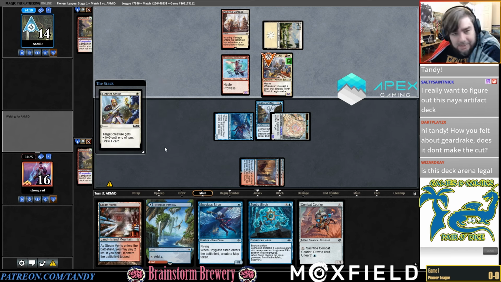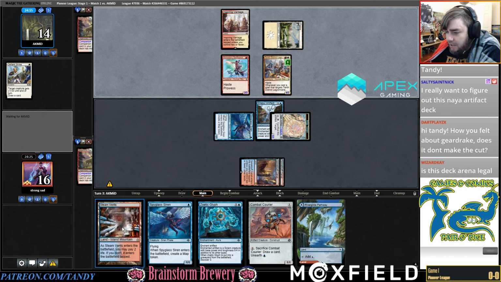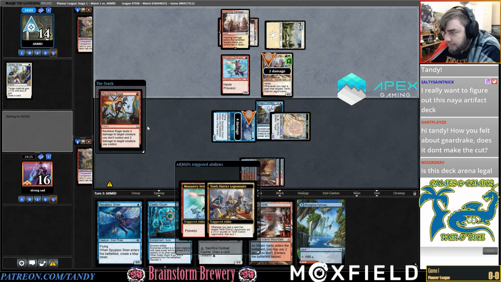I think that they're very similar in what they're trying to do. You know, make one big creature and smash, and then protect those things. We're kind of doing something similar. We're going for more, I don't want to say raw power, but more like, I don't know, burst damage.